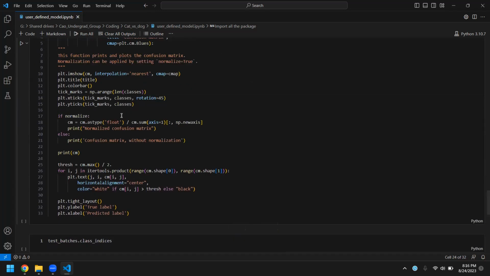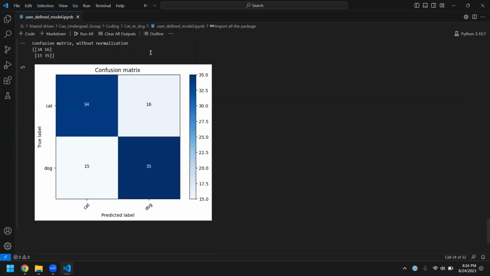There's a bunch of stuff, but it's simply just plotting. The most important thing is that on the x-axis you have the predicted labels, the result from the neural network. You have a cat option and a dog option. On the y-axis you have the true label, the actual label of the actual data, again cat and dog.